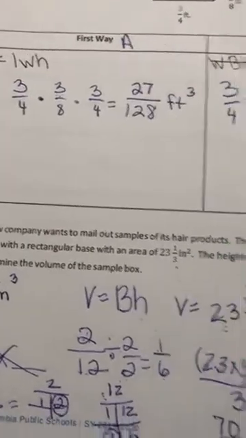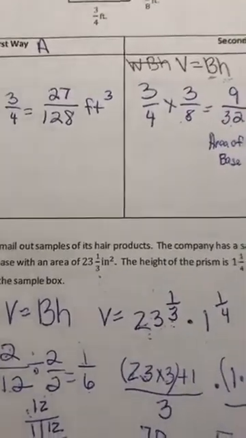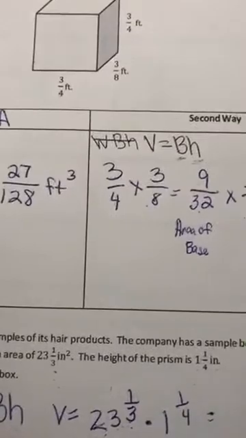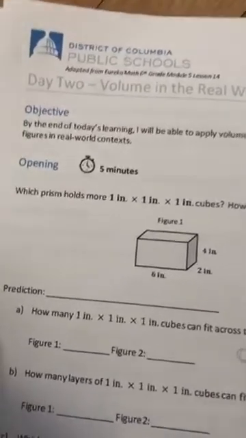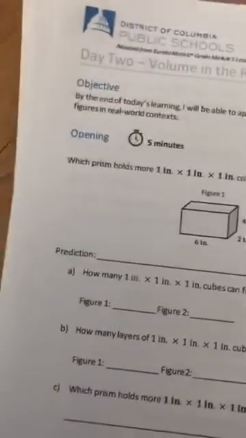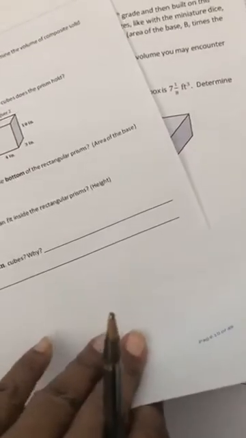Now, for tomorrow's math class, because I'm going to be in Miss Martin's class tomorrow, what you're supposed to do is Day 2, volume in the real world. This is the do now. So do it tonight. Send her the picture so you can get credit. And then make sure you read through the notes. Okay? So that way it'll be familiar to you.